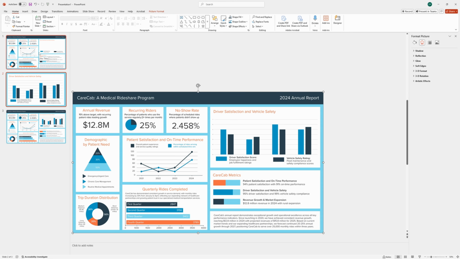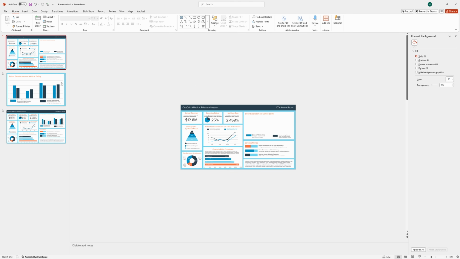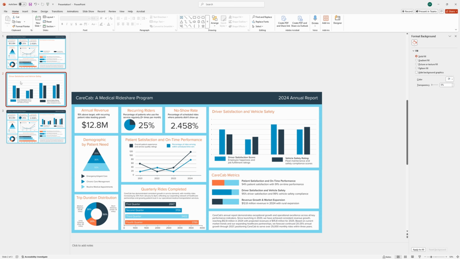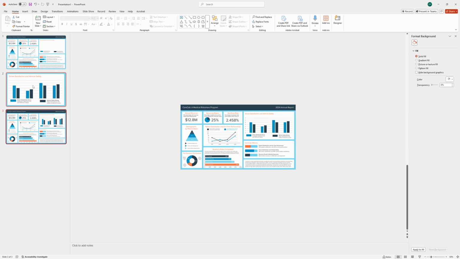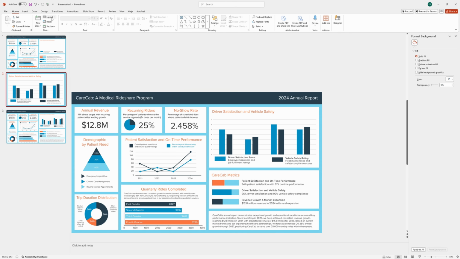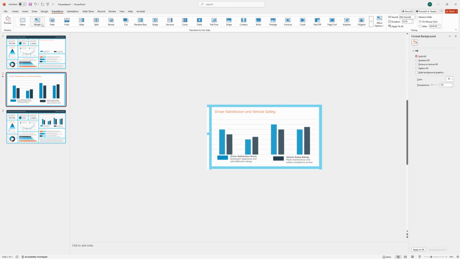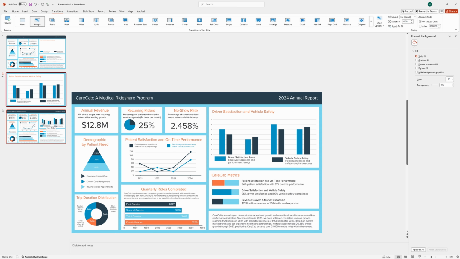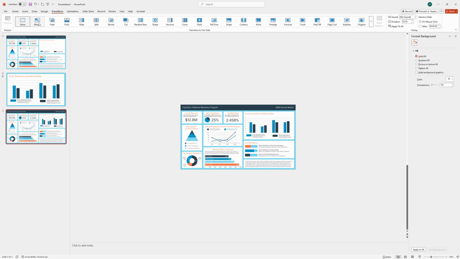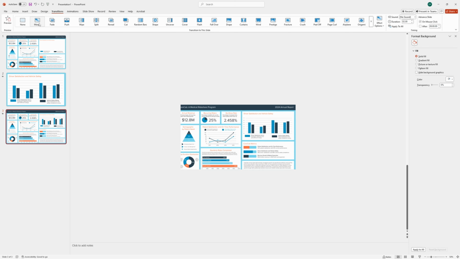Now you can see on the left, we have a full slide without a graph on it. We're zoomed in on this slide and the graph, and then we're going to zoom back out here. So I'm going to click on 2. I'm going to go to Transitions, and I'm going to choose Morph. And you can see we get a preview of what that looks like. And then we'll go to slide 3 and hit Morph again. And you can see we're going to zoom back out.